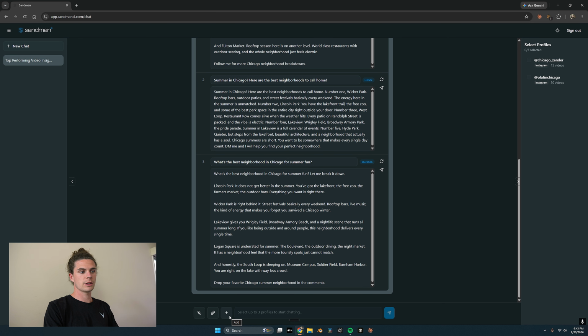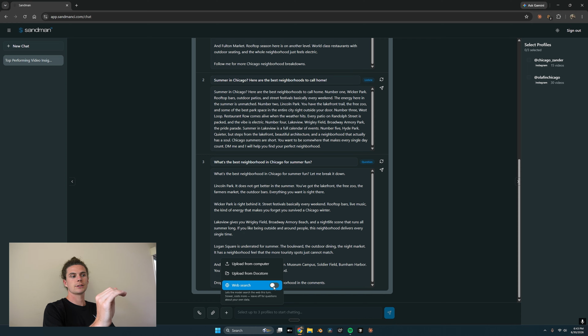Final button at the bottom of the chat here. This is where you can upload documents such as PDFs as extra reference for the chat. Another feature that you have under this section is the option to turn on web search. This does exactly what it sounds like. It makes it so the chat actually has access to the internet. However, you cannot have profiles in context and have web search on. It's one or the other.